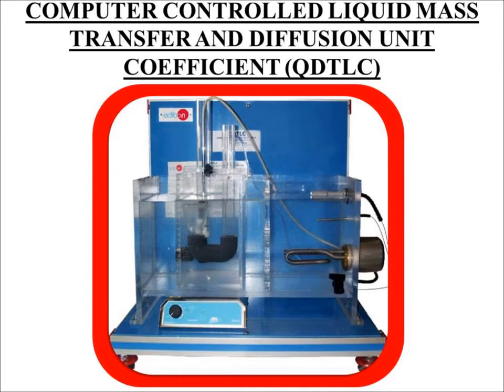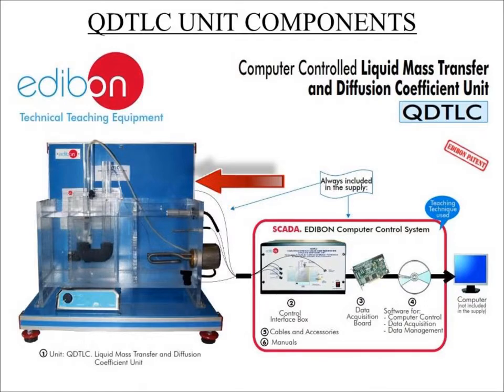The QDTLC unit allows to obtain data and experimental results of the practical processes. This unit is supplied with a SCADA computer control system, which is patented by Edivon and based on LabVIEW. The system includes the physical unit, the control interface box, a National Instruments data acquisition board, and a software package that allows computer control, data acquisition, and data management.